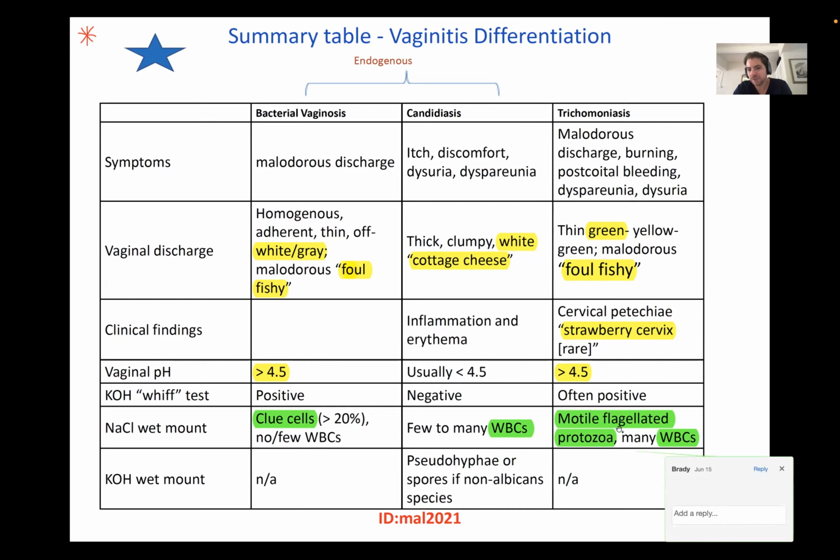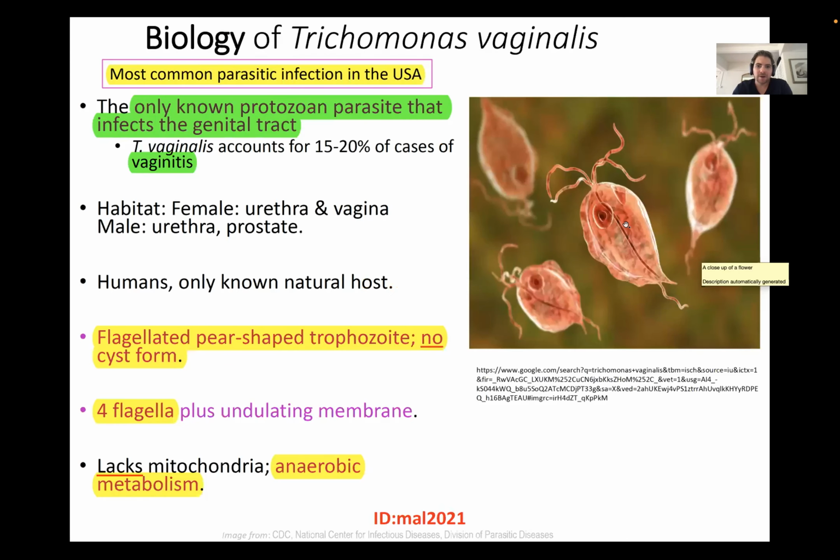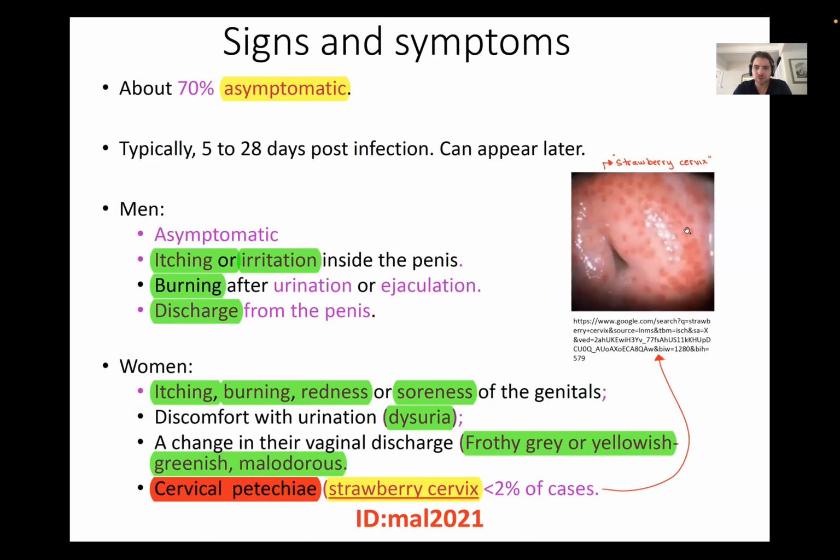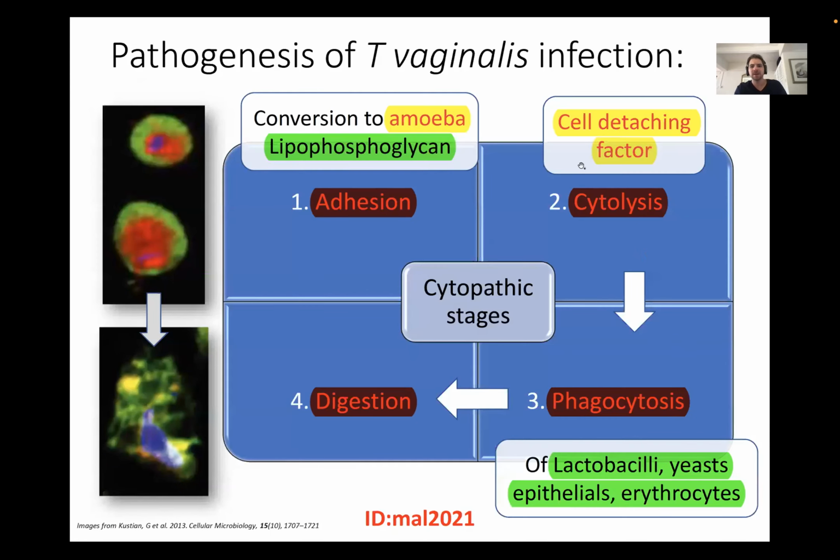So trichomonas is a protozoa. It's flagellated. It can move around. So be able to differentiate these by the color, the pH, and some of the diagnostic clues. No pun intended. All right, so look, you can see here, trichomonas, right? So it's motile, but it's going to give more of a greenish discharge. And you can see the strawberry cervix here. Yep, strawberry, cervical petechiae, green malodorous. So typically the questions I've seen, they've kind of just described it and they've asked you what it was, straightforward, okay? So just be able to know the differences there.